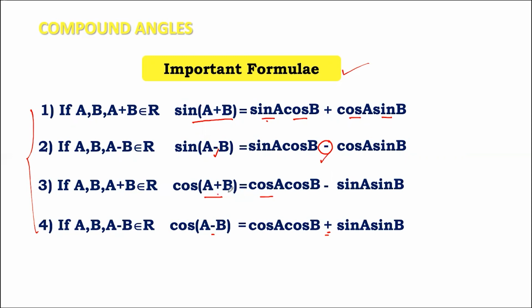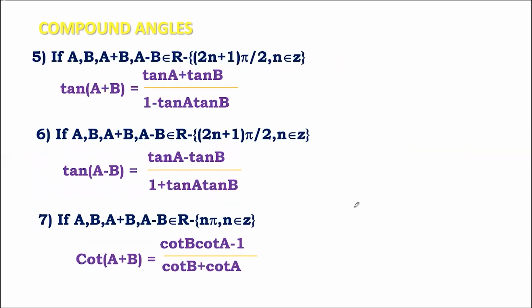So remember this: sine a plus b is sine a cos b plus cos a sine b, sine a minus b is sine a cos b minus cos a sine b. For cos a plus b, both cos terms, both sine terms, and in between, if there is plus, it will contain the minus sign. For minus sign, this will contain the plus sign. So this is the formula you have to remember. And when we have to go for tan a plus b, you can also divide sine a plus b upon cos of a plus b.